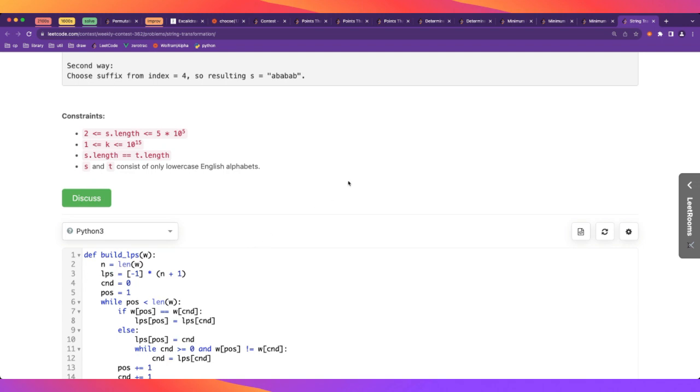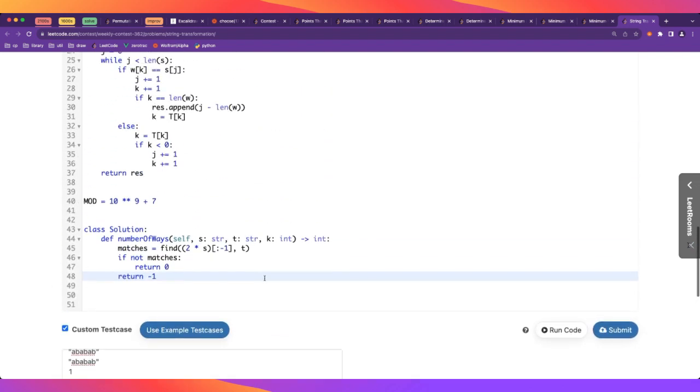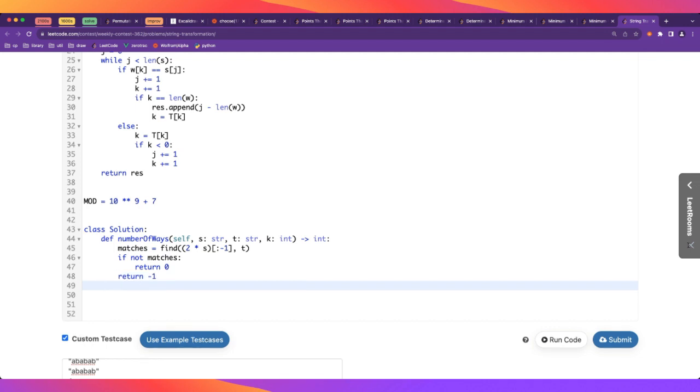Okay, so now we know what positions match. So now we can forget about the strings, right? Because we only want to know how many there are. Let's say that Q is the number of matches.